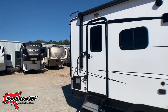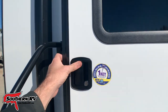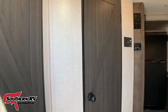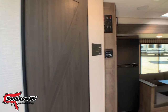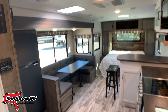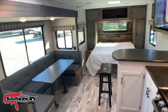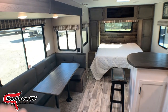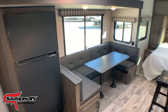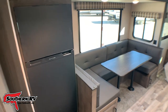Let's push to the inside of the vehicle. When we first come in, we see that it has a nice open floor plan — it feels like one large continuous room. Our slide is out, and in the slide we just have this U-shaped dinette, which can convert to a second bed, and our 12-volt refrigerator from Furrion.